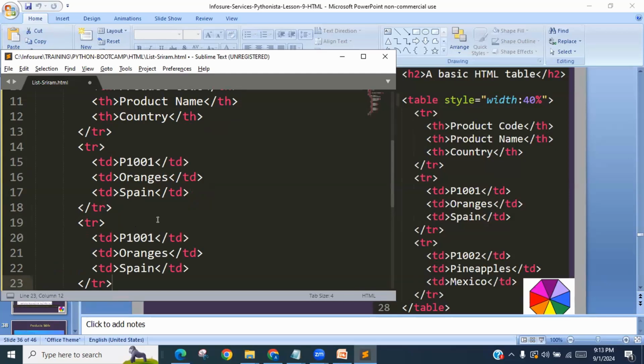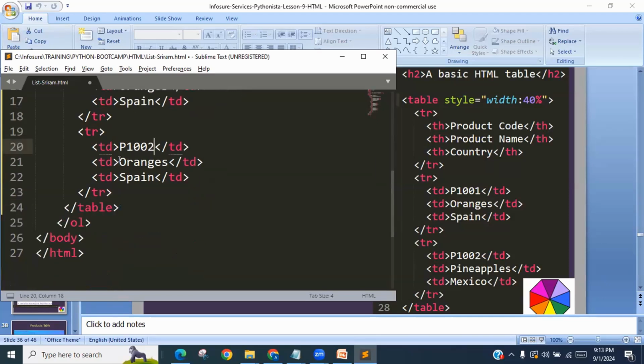Paste is the third row. So that's my third row. I change oranges to pineapples, Mexico, popular for pineapples. So then I got all the data there.